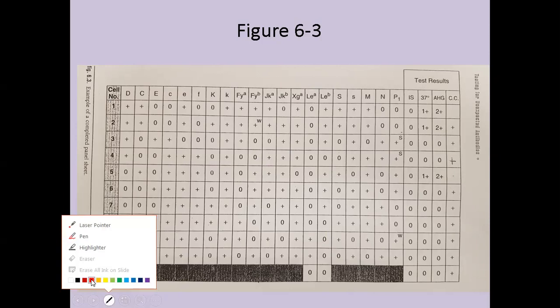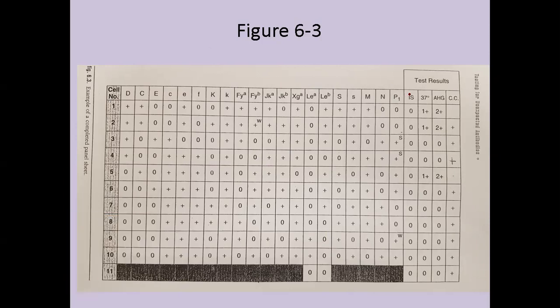Over here we see the results, and our panel had 10 cells, and this 11, which you don't see here, was the auto control that they tested. Before we even go any further, we see that the patient is not reacting with their own cells, which indicates this is not an autoantibody, and the patient did not have a recent transfusion reaction or any kind of sensitization in vivo at this point.